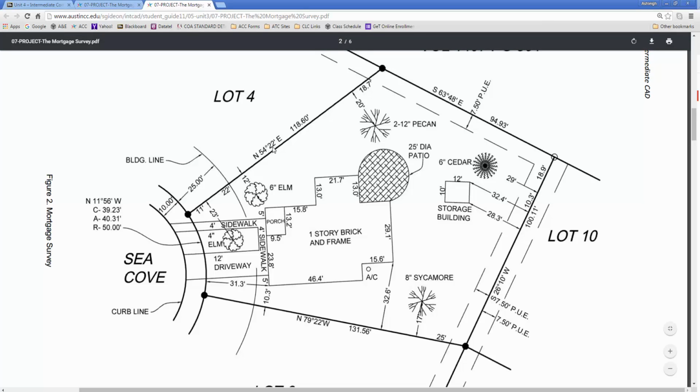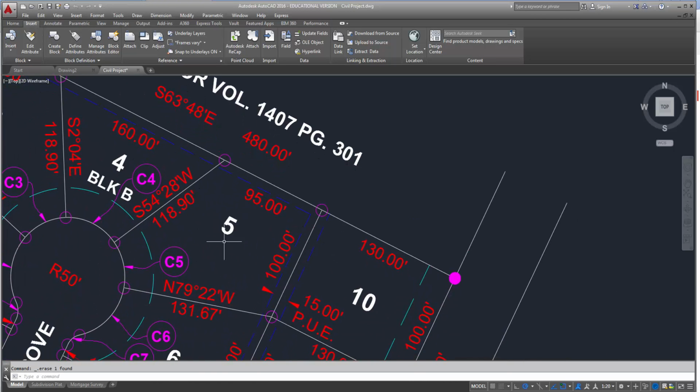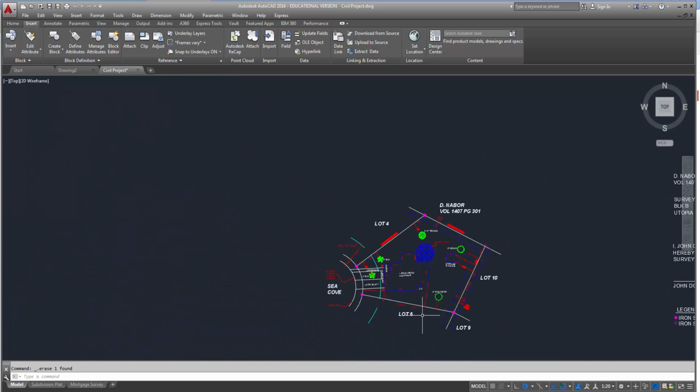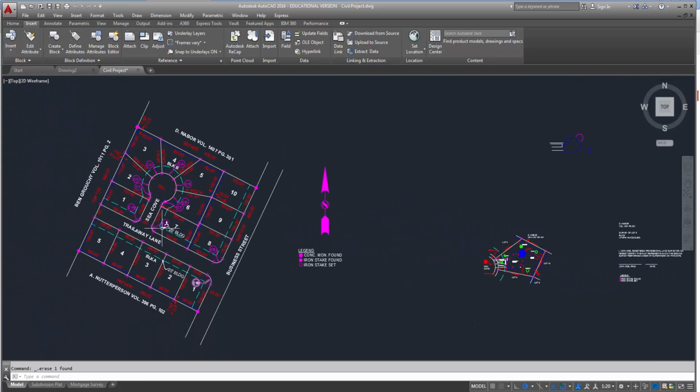But basically what we're drawing here is, if you look at your existing subdivision, this is lot 5. So we're taking lot 5 that you guys have already drawn as a part of your subdivision, and we are just going to detail it out. The difference here that I want to point out is that this subdivision was the initial plan for the subdivision, where they laid out where the roads are, and where the property lines are. Nothing had been built at this point. This was just the layout of the subdivision.